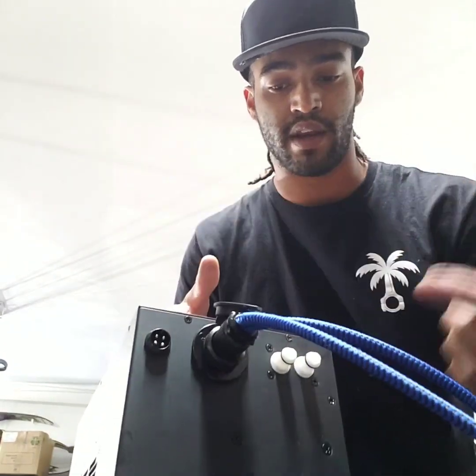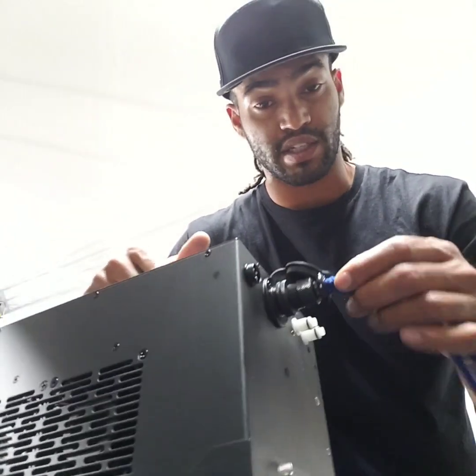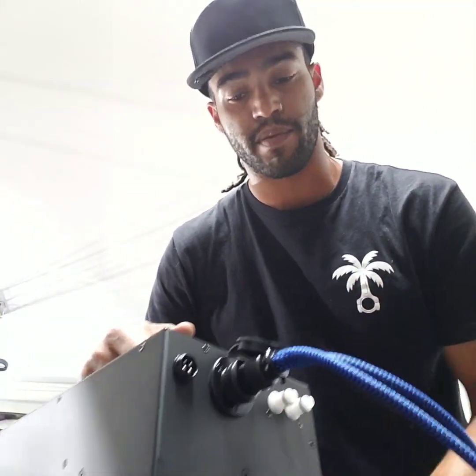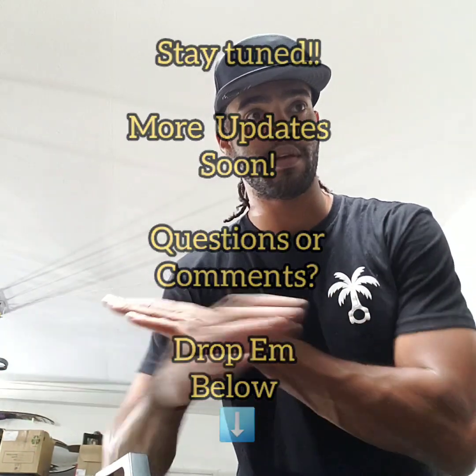The reason I'm doing this is because I don't want people to install this and put this side right against something, and then you can no longer get this on or off. Or maybe you got it so close that you can't get it on or off all the time. Maybe you can get it on and install it like that, but guess what? When you want to pull this out or put it into a different car and you can't get this off, or it's putting stress on the power and ground cable right here, that's not a good idea. So if you take a look at all the components of this system before you install it, you'll have a good understanding of how they work and how they need to be situated in the car in order to have a workable and good system set up for the long haul.